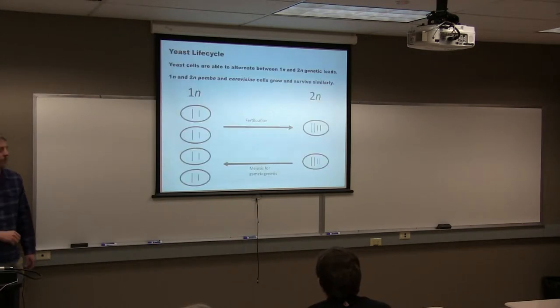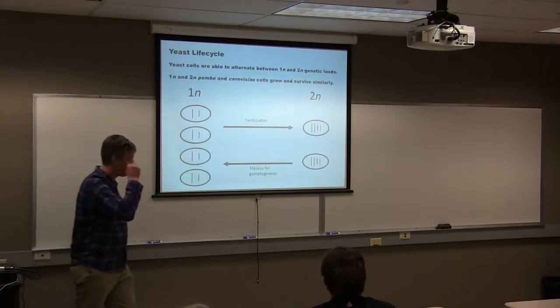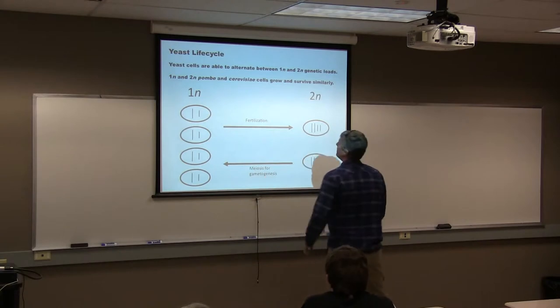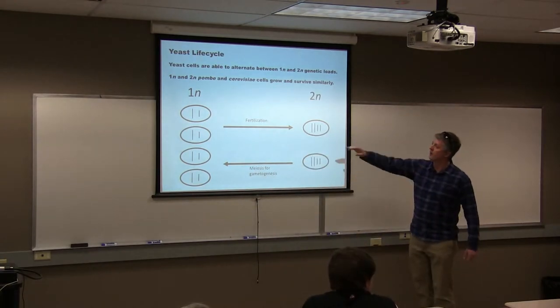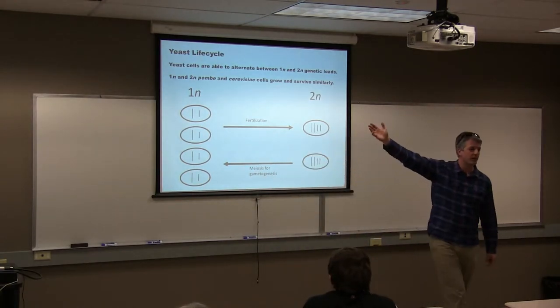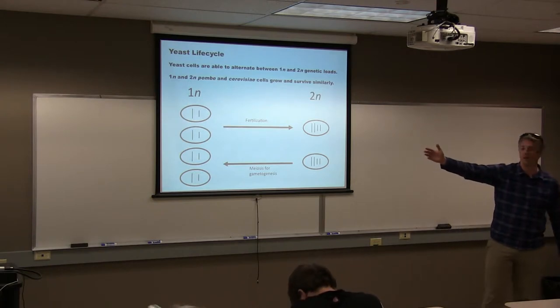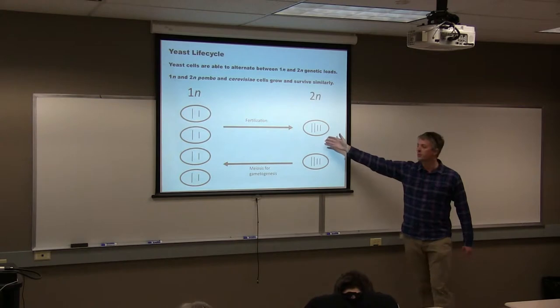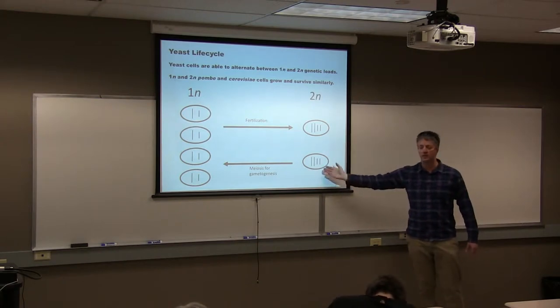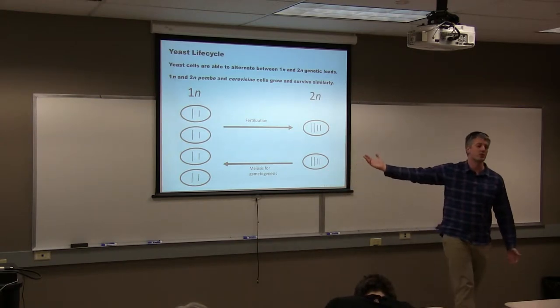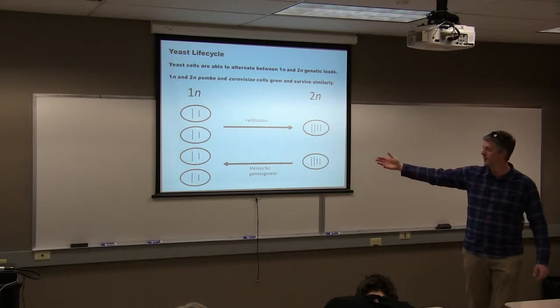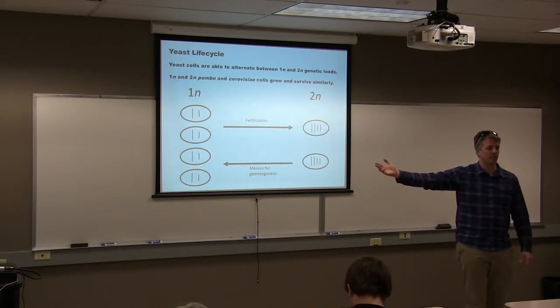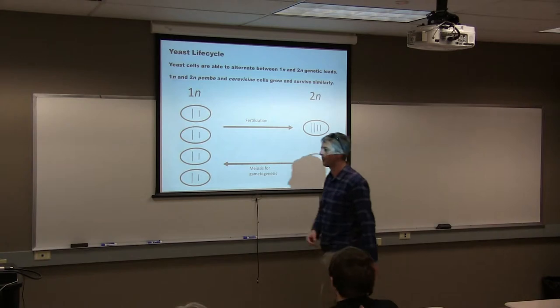In yeast, you can either be 1N or 2N. If you fertilize two 1Ns, MAT A and MAT alpha in the case of Saccharomyces cerevisiae, you now form a diploid, you're now 2N. Then you go through meiosis, or gametogenesis, which we've referred to as sporulation so far. You're going to go back to the haploid state. Okay? Just what we talked about.